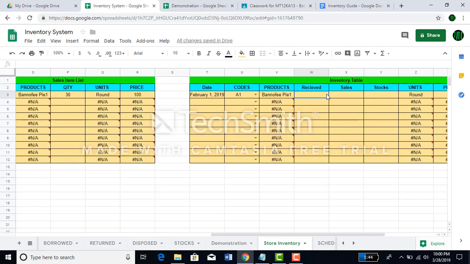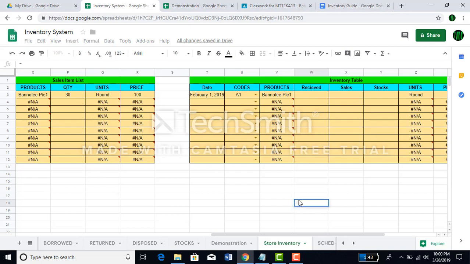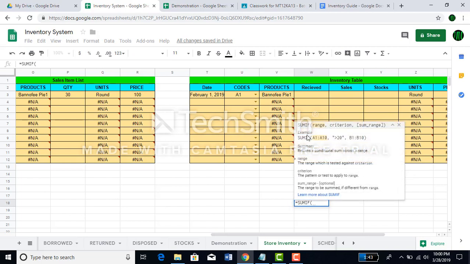In order for us to monitor, we need to use another function, which is SUMIF. Equal SUMIF. The requirements for SUMIF are the following: we need to enter the range, criterion, and the sum range.